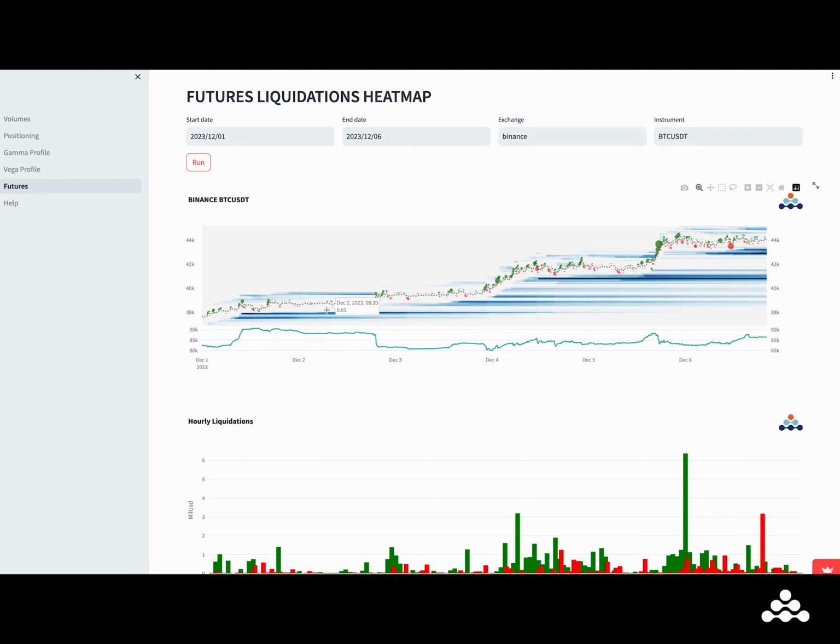What we have here in the blue lines are estimated liquidation levels. So basically what we do here is we look at where open interest is accrued and built up. We do this on a 5-minute candle level. So what we'll do is we'll look at 5-minute intervals. We tally up the buys versus the sells to understand if it's a net buying or a net selling candle. And then from there, we'll see the change in open interest.